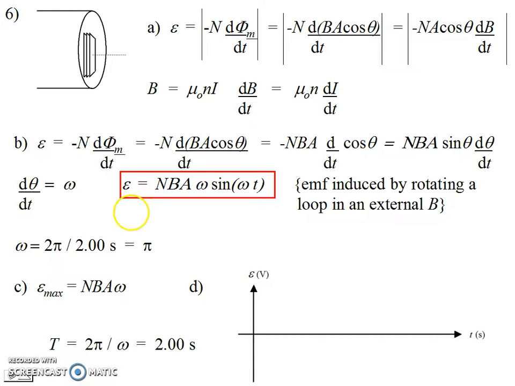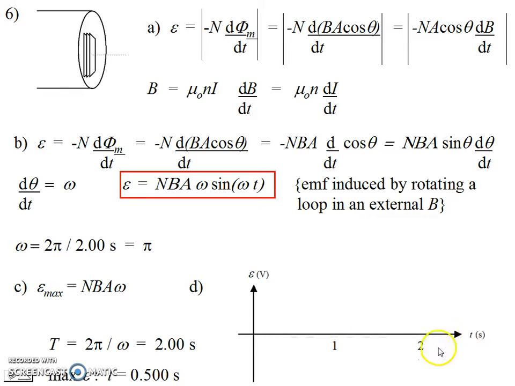At what time does it reach maximum? Well, you can set omega t here equal to pi over 2. We know that sine function maxes out at pi over 2 radians. You should be able to prove to yourself that we get the maximum EMF at time of 0.5 seconds. So if you haven't already, pause the video, sketch the graph with some important points, and come back.